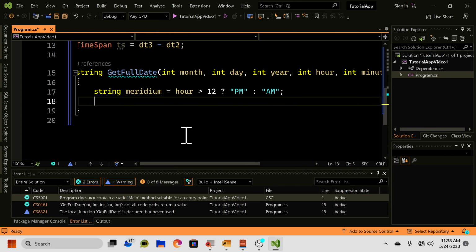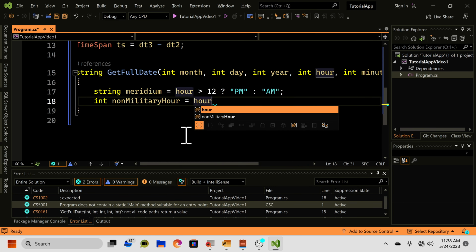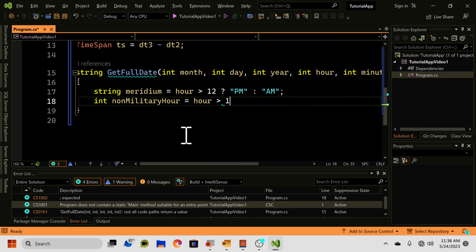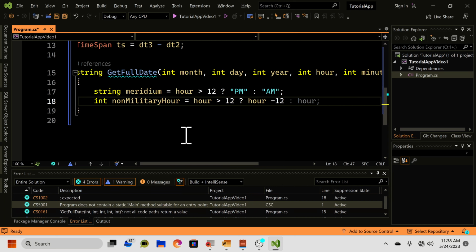And then we want an int non-military hour is going to be equal to, if the hour is greater than 12, question mark, hour minus 12. Otherwise, it's going to be hour.